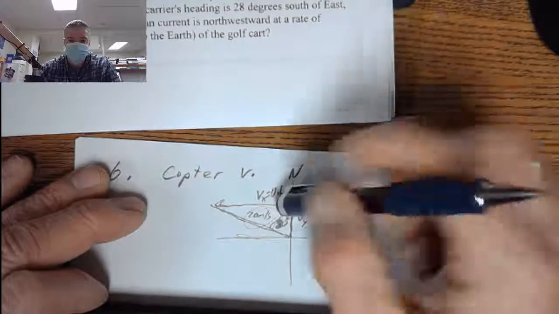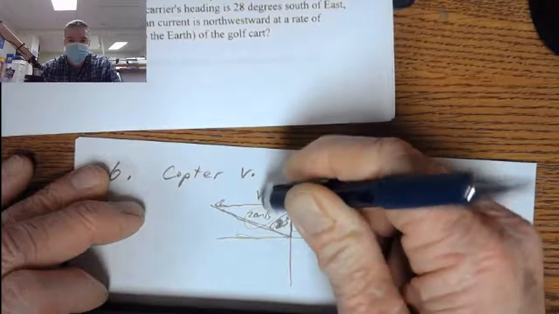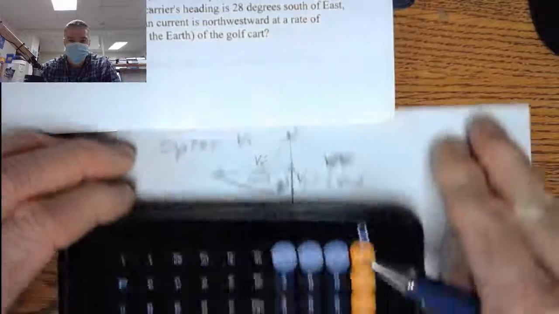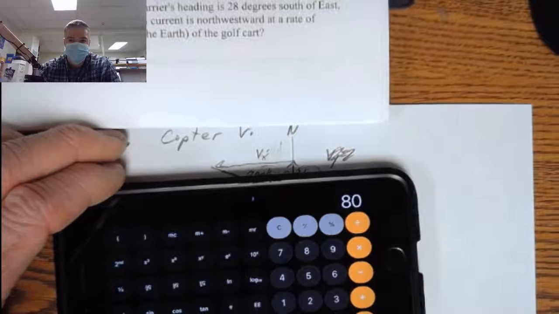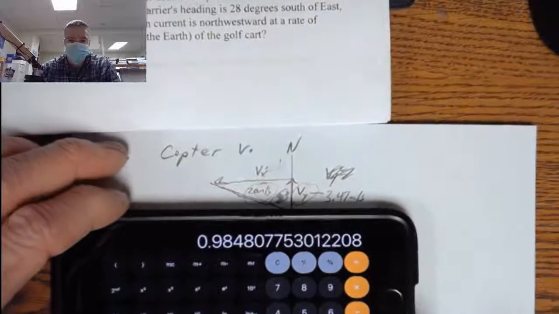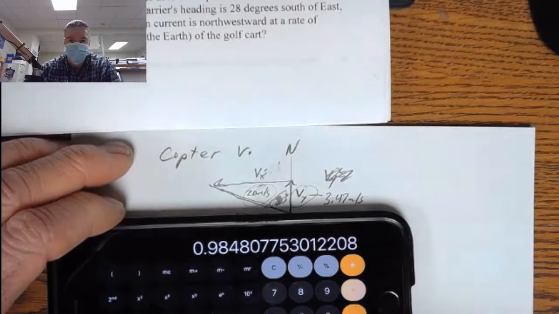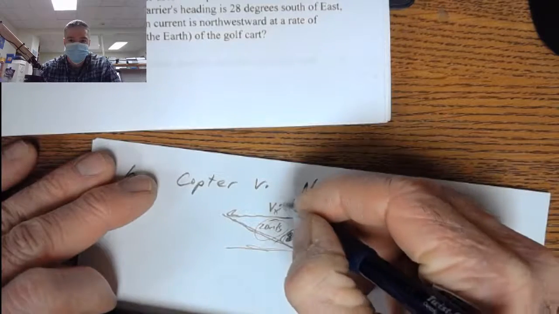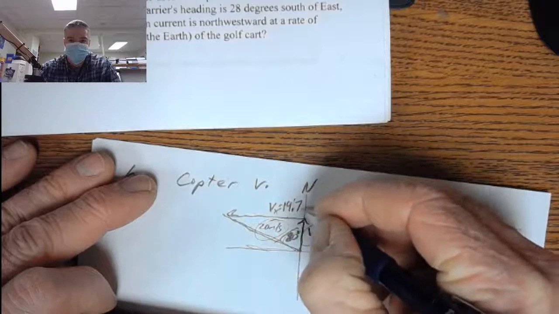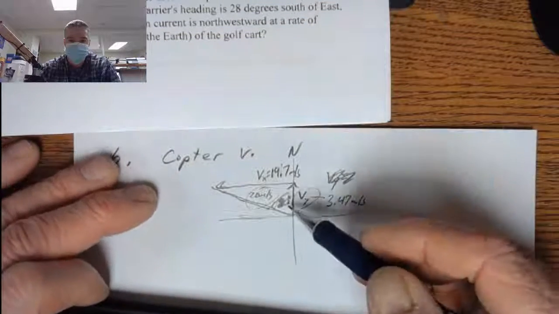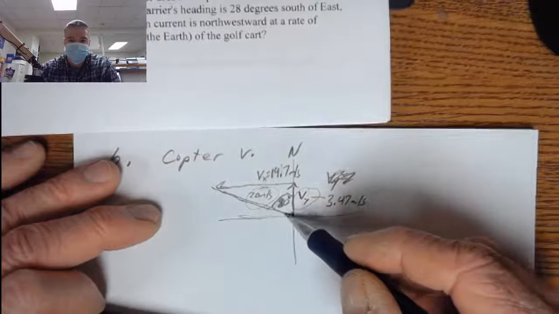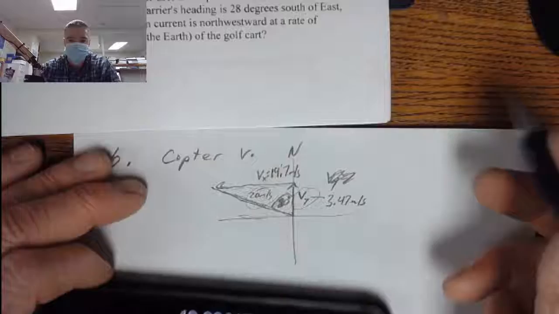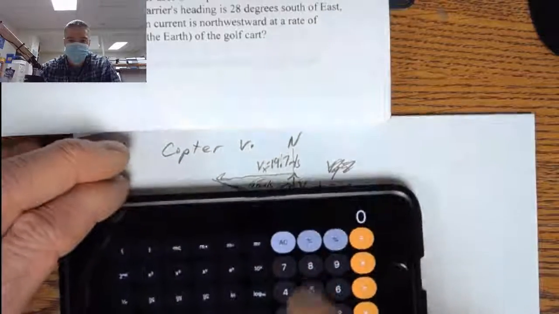Or 6.84. Now, wait a second. 80 sine? I did something wrong there. Sine is big, times 20. 19.69. Now that looks more reasonable. And I knew that 6.84 was unreasonable. This is such a big angle, and this is 20. This should be really big too. So 6.84 just didn't make any sense. I better check this again, see that I did that right.